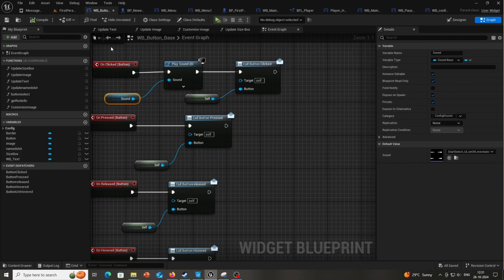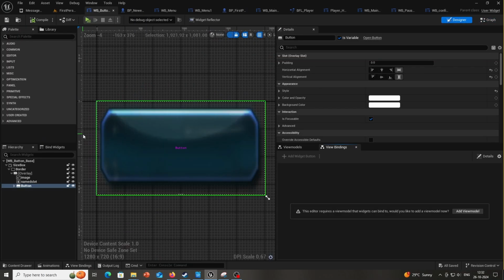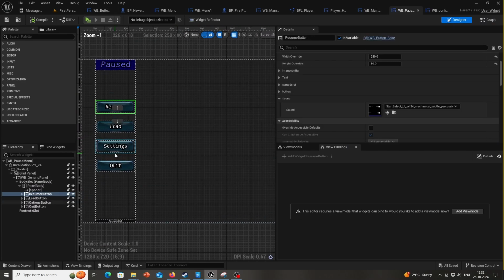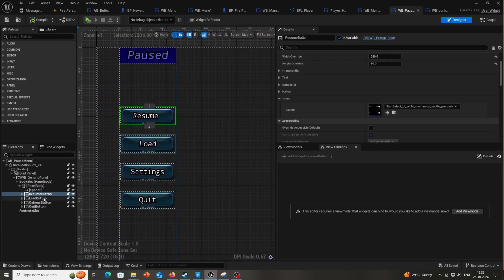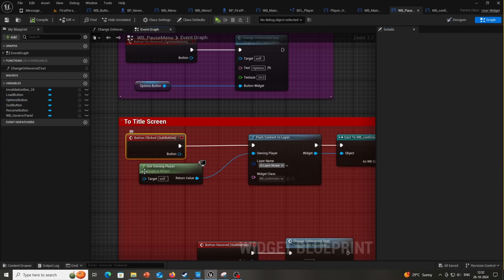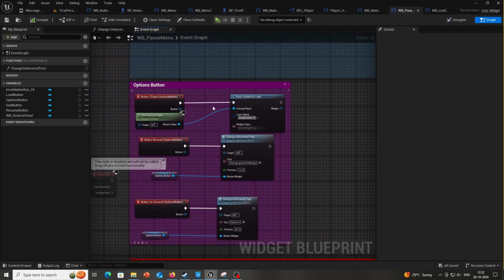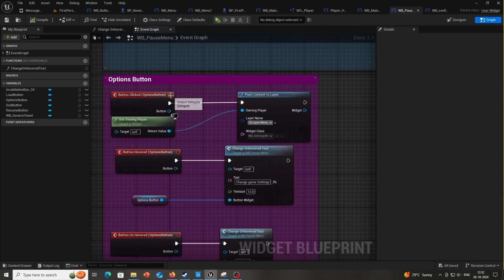So let's start with my base button template. This is the base button template that I use for my entire UI. Let's say my pause button. My pause menu has four buttons: one for resume, one for load, one for settings, one for quit. When you click them, obviously quit will quit the game, options will open the settings screen, and in an actual game there'll be a nice little sound, like a ping or something like that, right? And I had that in my game too.